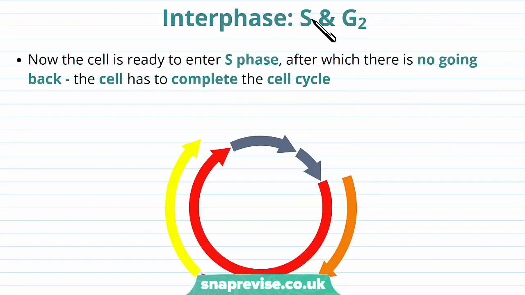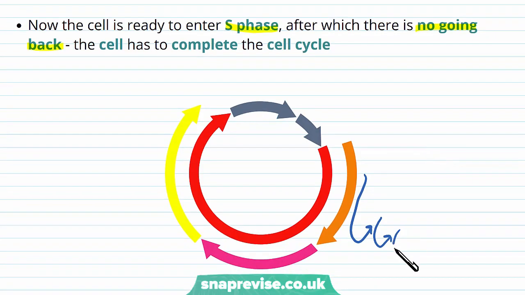So now we'll talk about the S and G2 phases. So now the cell has grown in size, duplicated its organelles, and it's created the proteins ready for S phase. So it's now ready to go into S phase. Once it's entered S phase, there is no going back. It's kind of a point of no return. If the cell is in G1, it's allowed to stay in G1 and not enter the S phase. And it can just go back to being dormant if it wants to. But once it's entered the S phase, which is this arrow here, it has to then progress through the cycle, go forward into mitosis, cytokinesis, and then divide into two cells.